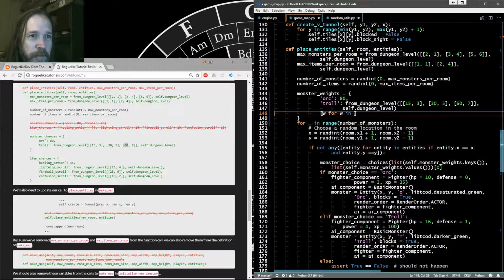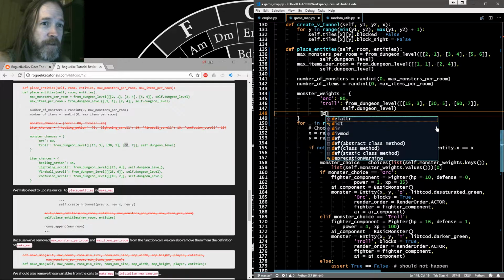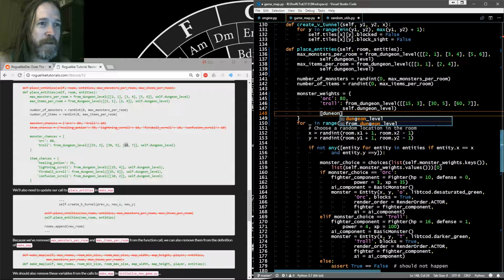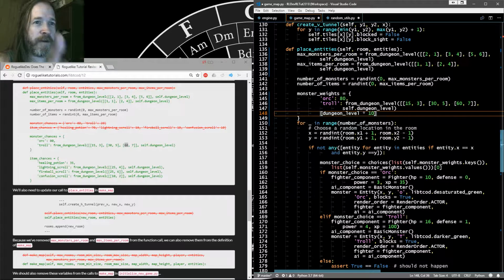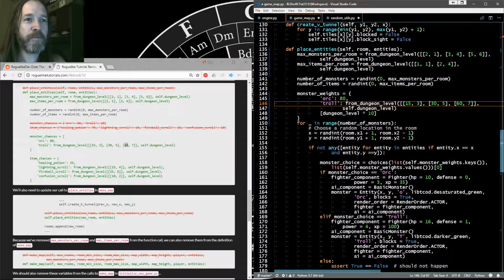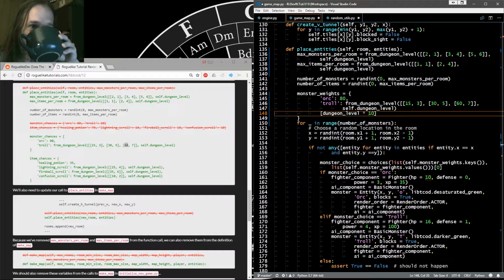It'd be higher frequency at a higher dungeon level. Well, at a minimum, dungeon level times 10. At level 7, you're going to have a 70% chance for a troll. Even a generator.